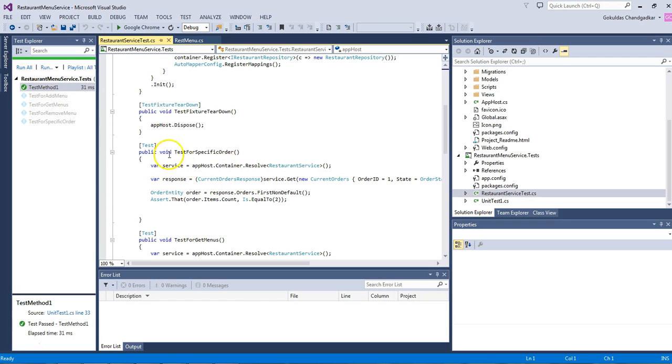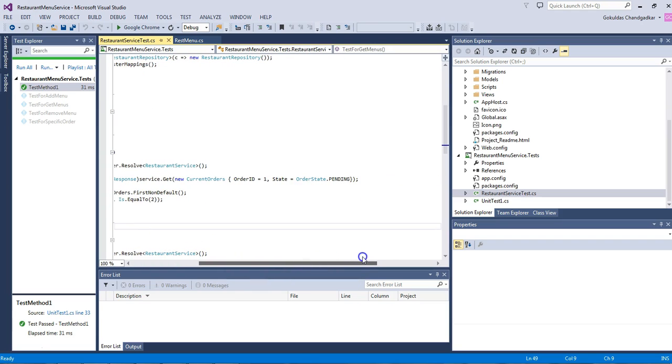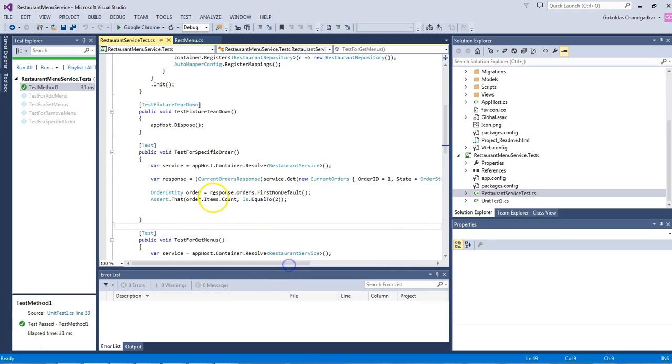So this is the test for specific order. I'm basically passing order ID 1 and state is pending. So I should get this order and know that this order has 2 items, so it should be successful.